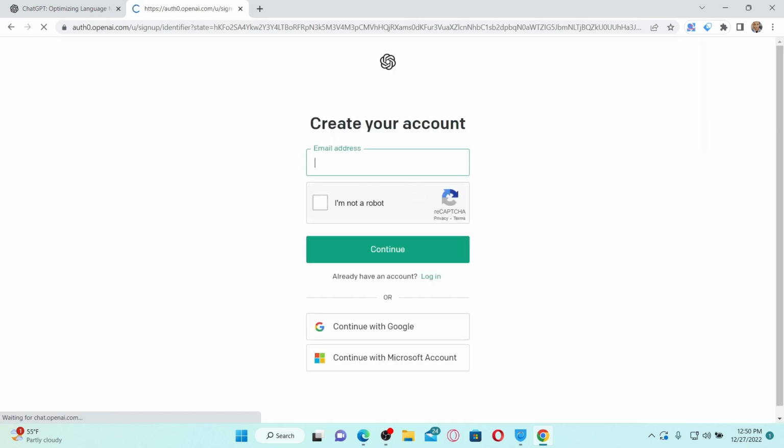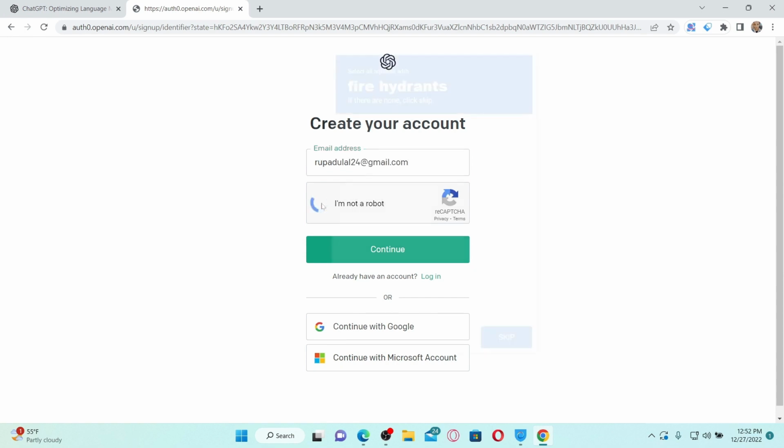To create a new account, you'll need to provide an email address, or you can also continue with your Google account or with a Microsoft account. In the Create Your Account page, go ahead and enter an email address that you have access to. Or you can also continue with a Google account by clicking on this option, or with a Microsoft account. If you want to create a new account right away, quicker, in my case, I'm going to provide an email address. While typing in an email address, make sure to enter an email address you have access to.